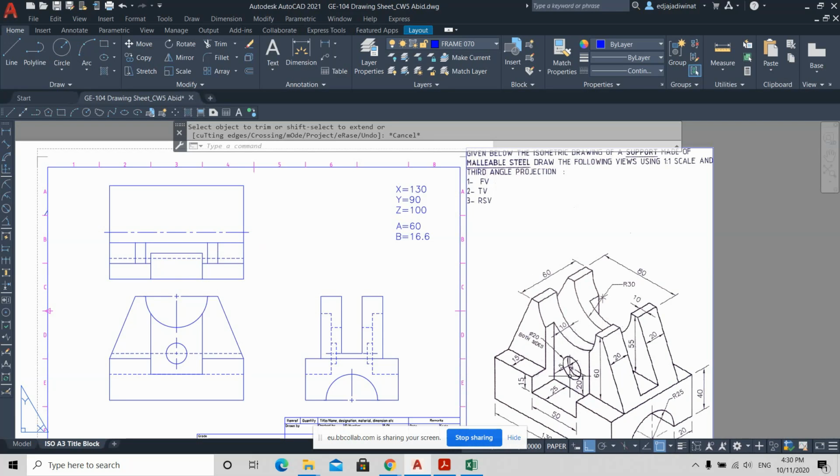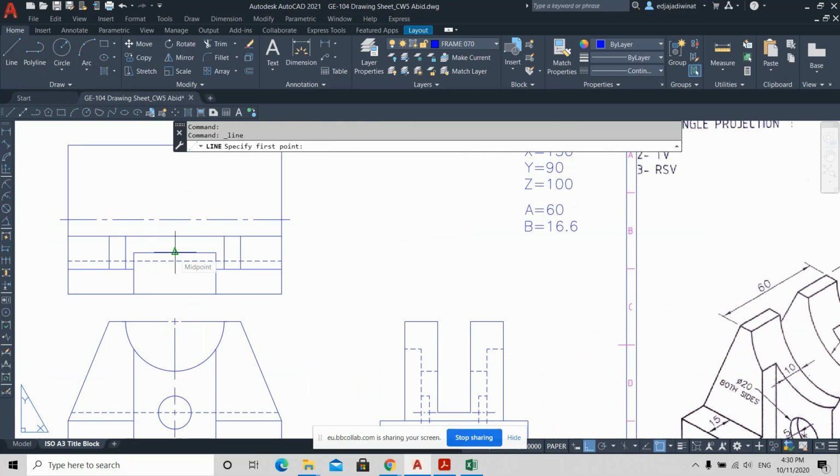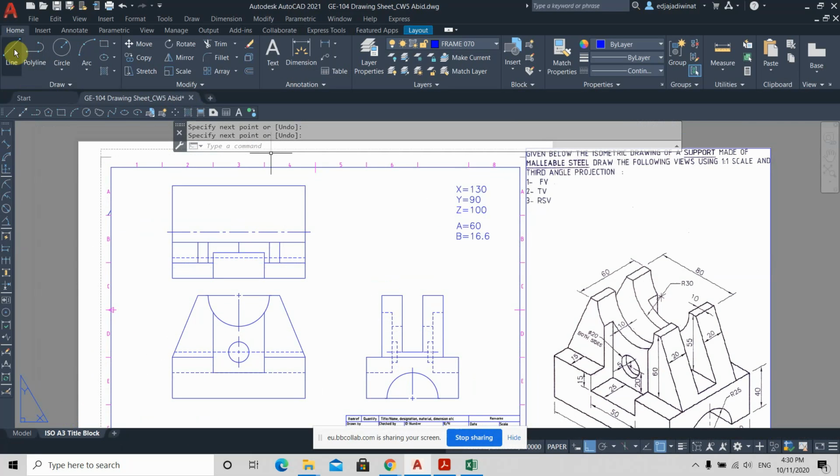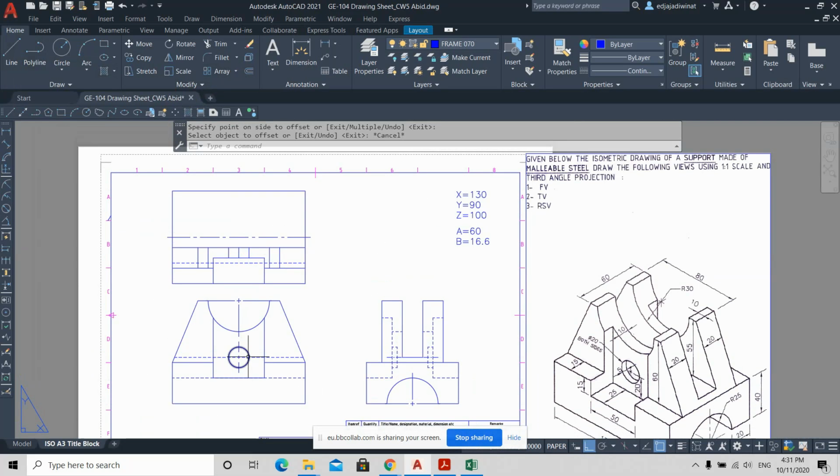Next, let us make this circle, cylindrical hole. It will be on the middle of this. I will just make the center of it. I will choose the midpoint of these two lines. I go there. And then I will offset, sorry, where is offset? Offset. It will be 10 and 10, or if you want, you can project from here. It's up to you. I'll use offset 10, 10.